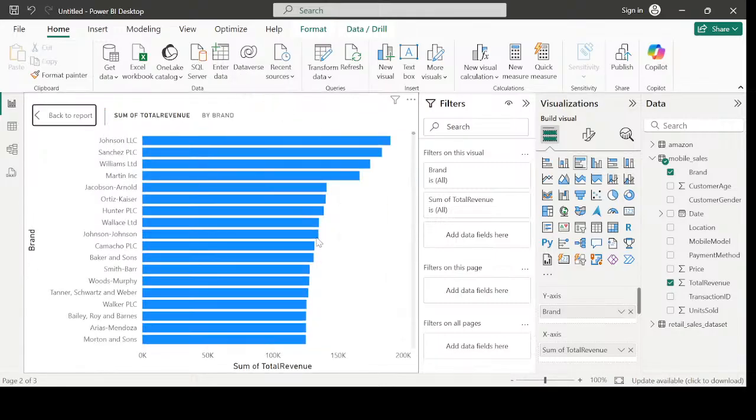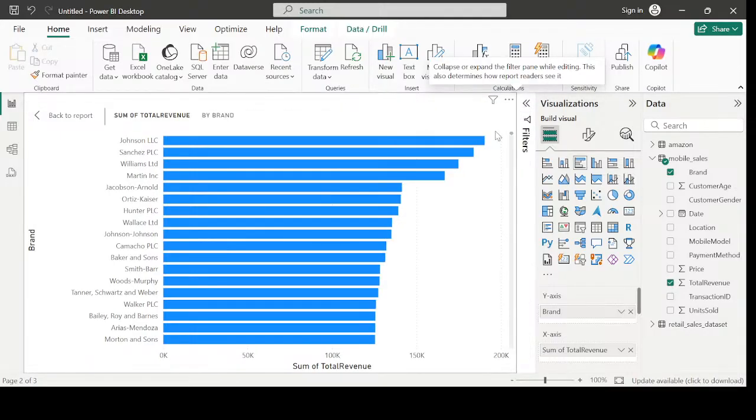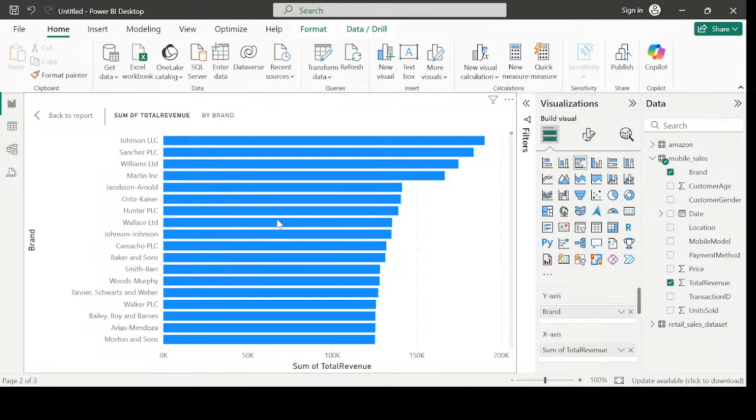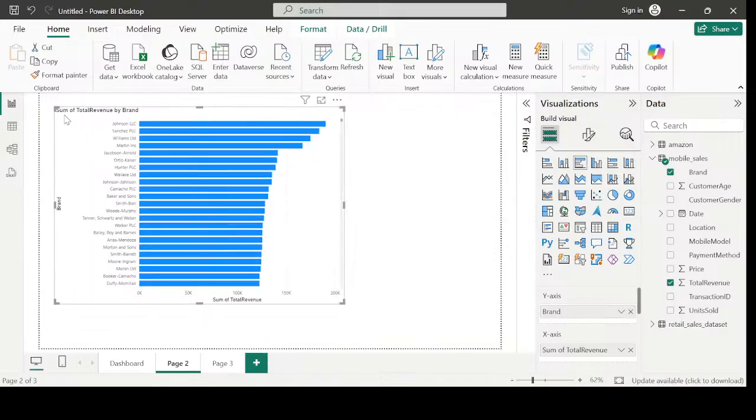Automatically, it's going to make the chart occupy the entire report view. So you can work with this, and this is going to be more intuitive. So these are the different brands. So automatically we can see the brand that makes us the most profit. Yeah. So to go back to your report view, just click on this back to report.